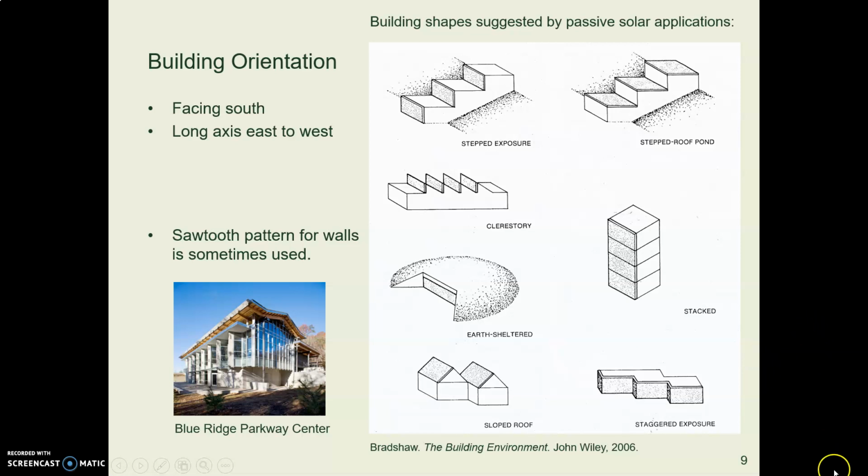If you go around and look at buildings that are designed for passive solar, like this Blue Ridge Parkway Visitor Center that we looked at last time, you'll often see a sawtooth pattern. You might see a sawtooth pattern sideways, like in this wall, and you might see a sawtooth pattern vertically, maybe for clerestory windows. And especially if it's a multi-storied building, you'll see the upper stories stepped back so that light can get in on all floors. So just be thinking about, if you're building a building, how can you let sunlight get into every space in that building?